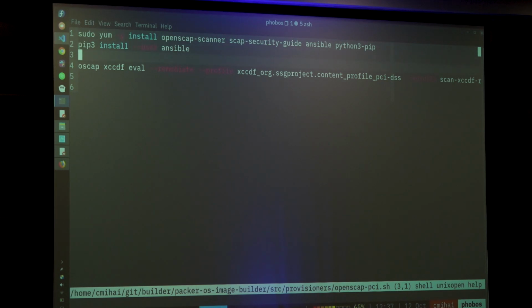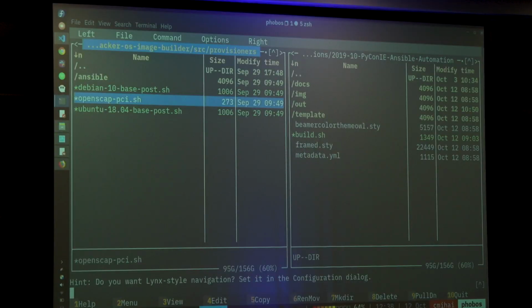I also have a PCI compliance in place, so if you're working in financial services or healthcare or some other domain, you probably want to have items compliant. And if your development environment is not compliant and your production environment is compliant, SELinux, anyone? Show of hands, who's using SELinux? In development? A couple of hands gone down, huh? Now, what happens if your development environment is not compliant and your production environment is compliant? You're going to have a bad time. So you're going to deploy in production and go, well, it works on my machine. Well, of course it does. You're wide open, everything is not secure, everything is talking to each other, you're not using SELinux. So I want to make everything secure and compliant.